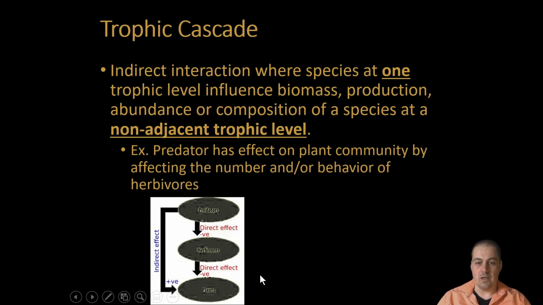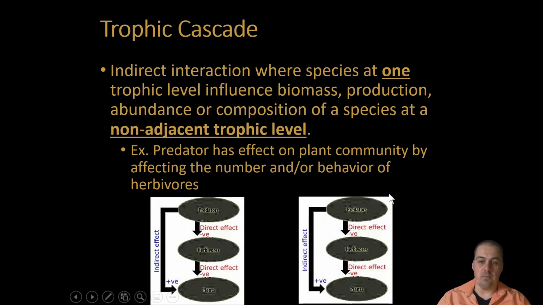In this week's lab, we're going to be looking at what happens with and without the presence of the predator. So I just went through the example with the presence of a predator. Well, if we remove the predator, we're going to remove the direct negative effect on the herbivores, and we're also going to remove the indirect positive effect on the plants. So what should happen, don't want to give it away, is that the herbivores should eat more plants, so you should have a lot more herbivores because nothing is eating them, and you should have a lot less plants because there's a lot more herbivores that feed on them.